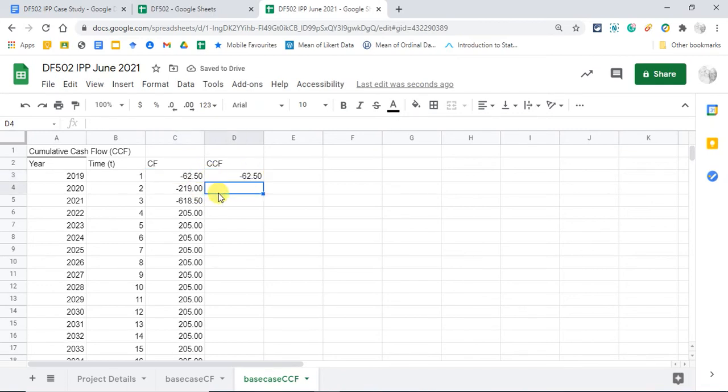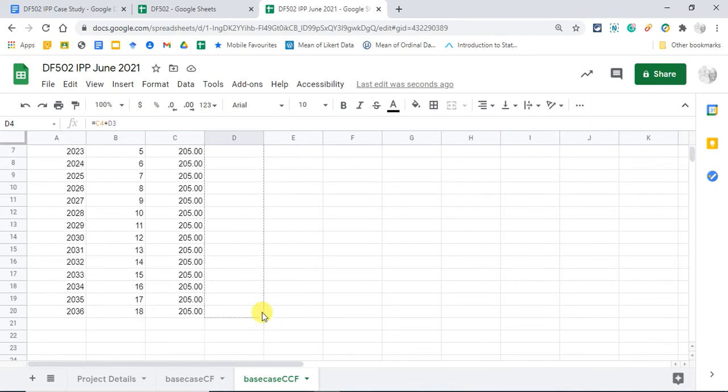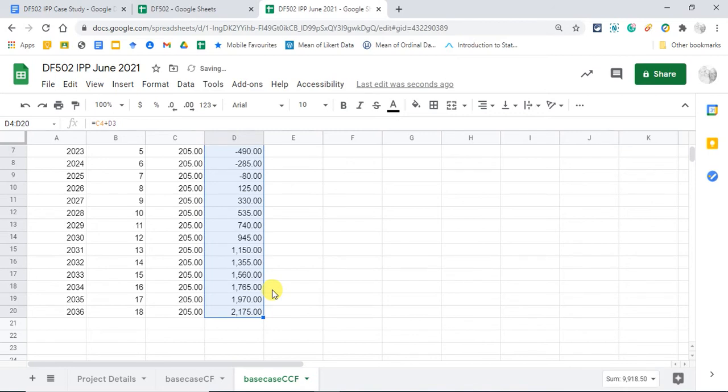Then we come and say equals to the current cash flow, that is 219, plus the previous cash flow, that is 62.5. But you can simply have it like that, then you can pick this formula and drag this formula down.